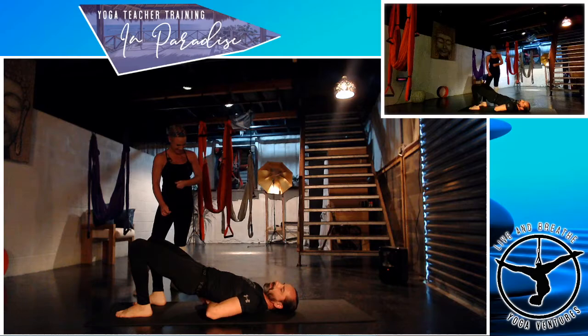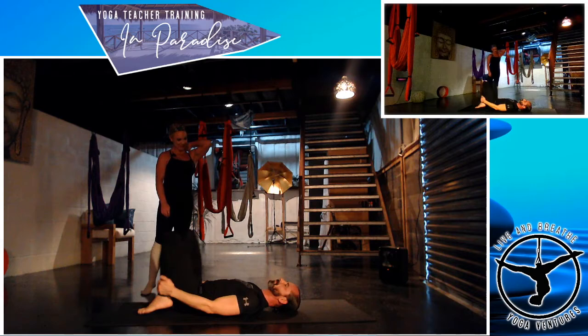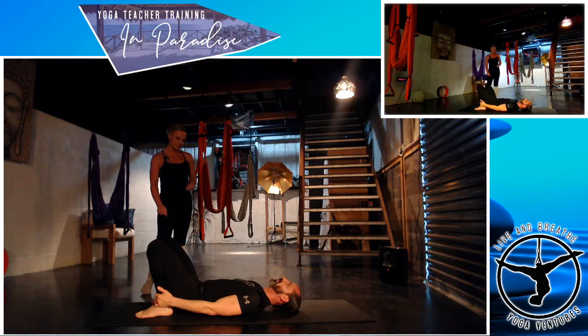Now I got a new goal. Gosh. Yeah, wheel doesn't even bother me anymore. I could hang out in wheel for days. Wheel is one of those things I can do again. Chair used to be my nightmare, and I could sit in chair forever now. I hate chair. Most people hate chair. I don't hate chair anymore. I used to despise chair.